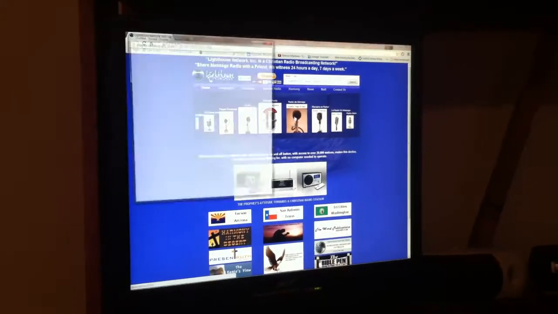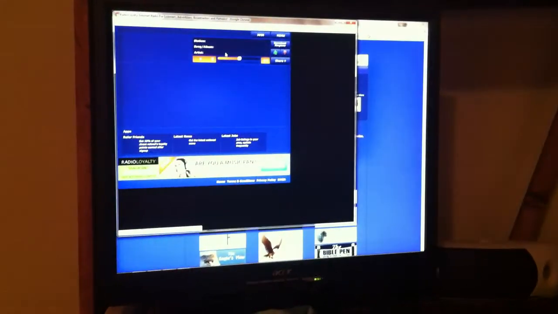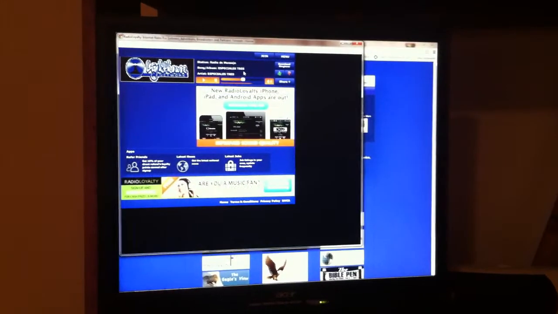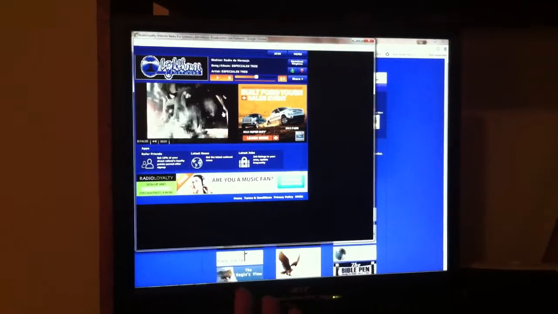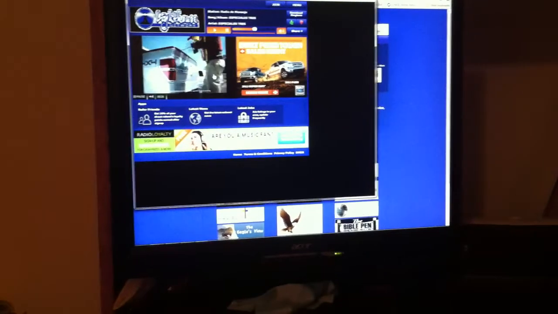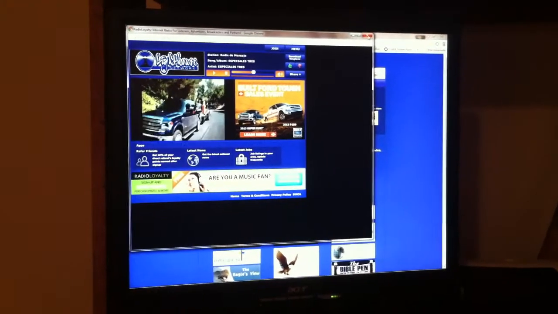Just click on the Spanish, for example, if you want to listen to the Spanish. Just click on the microphone that represents the language that you want to listen to. Same thing. An advertisement comes up. After the advertisement, this is the Ford, Tough Ford advertisement. Once it's done, then the station begins playing.